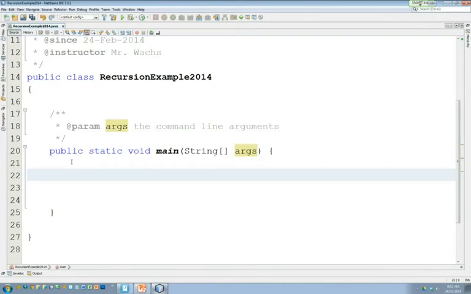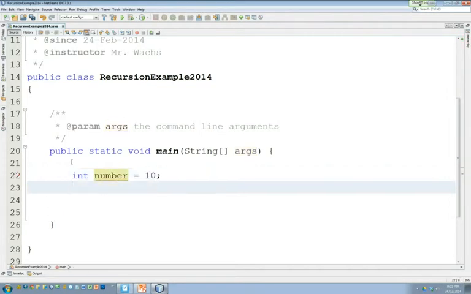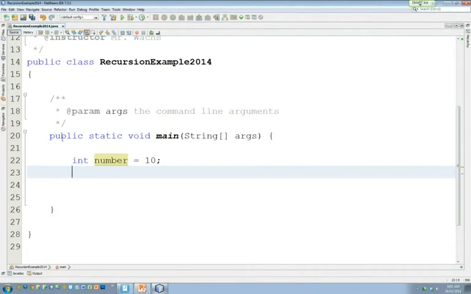Very simple. Let's make an integer called number. Let's set it to 10. Let's make an integer called answer. The answer is going to be derived from a method we're going to write called factorial. We're going to derive what is the factorial of our number.